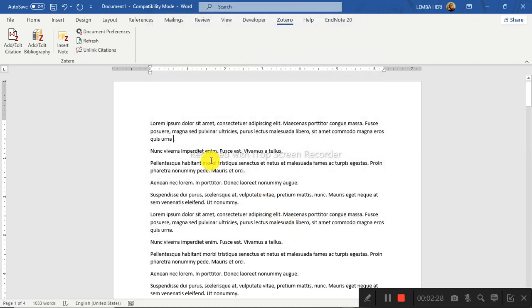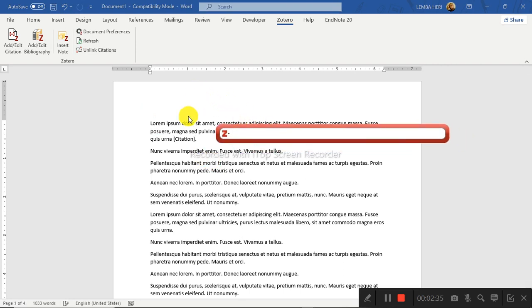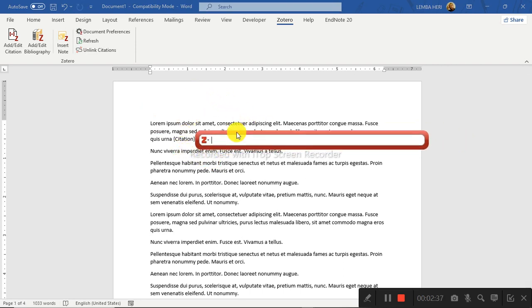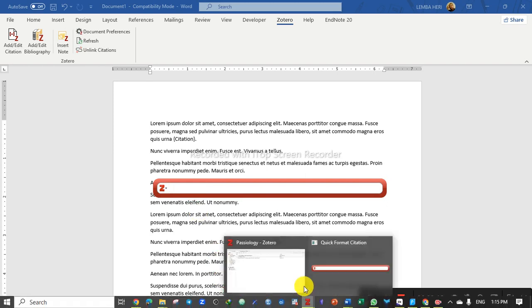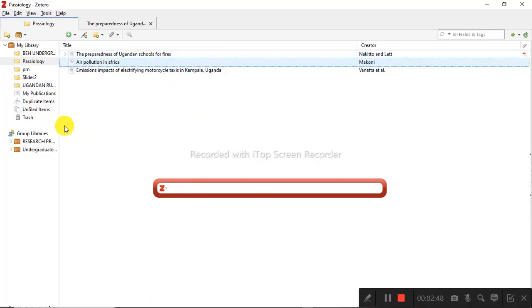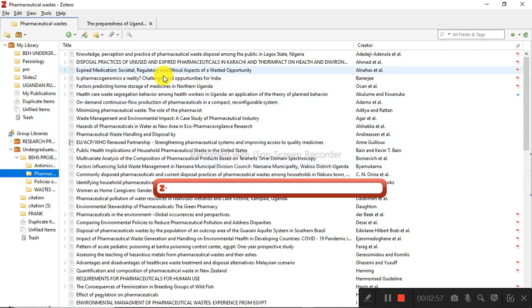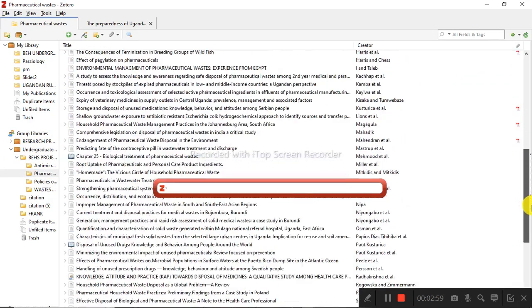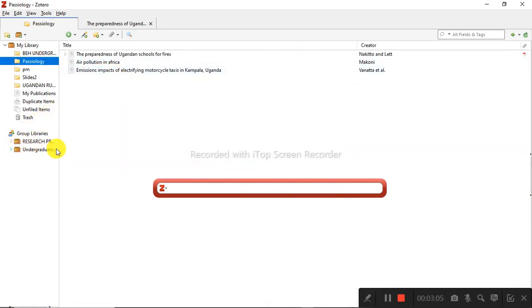When you click OK, it now brings you this red box. Inside here, we need to type the title or a main word of the article you are looking for. You may have your Zotero here, and then you may have a number of articles that you may not be able to recall. Let me say you have something like this, a huge number of articles. You just need to type a main word of that article. Let me say air pollution, just as that.